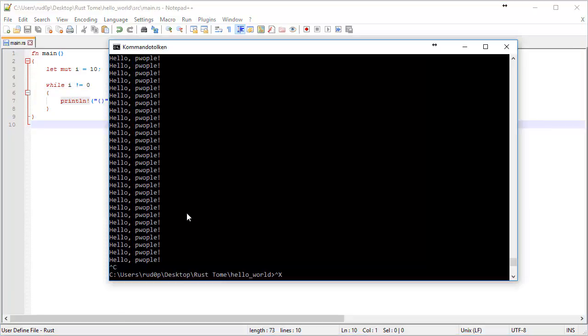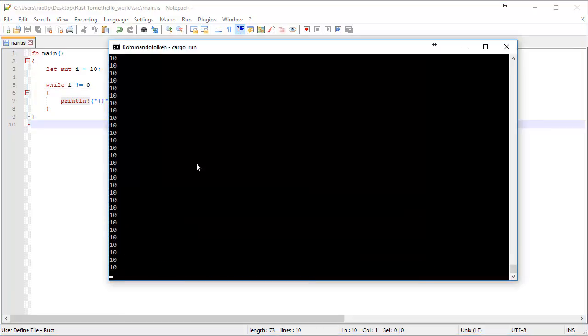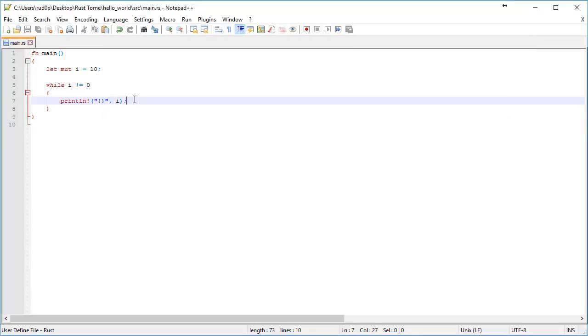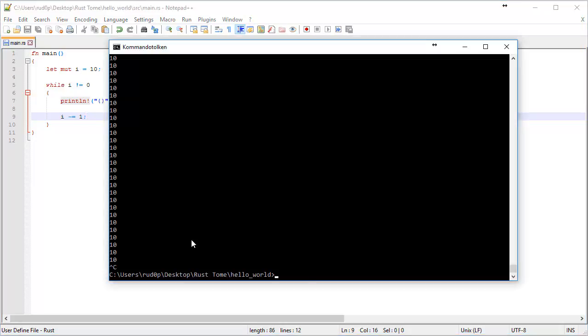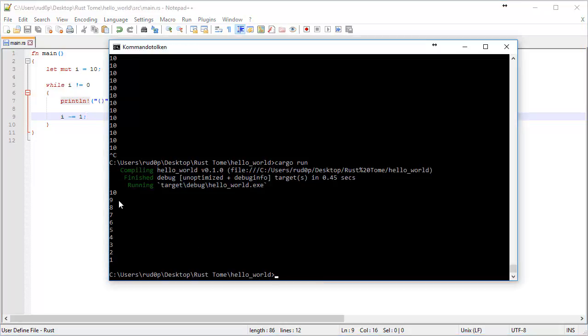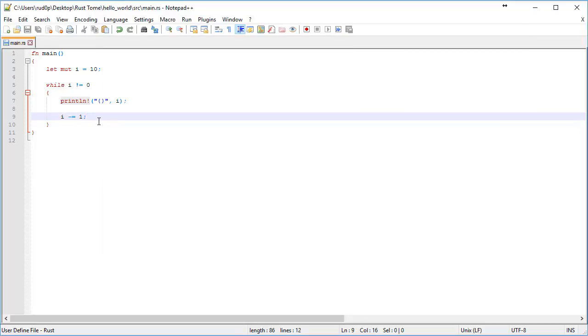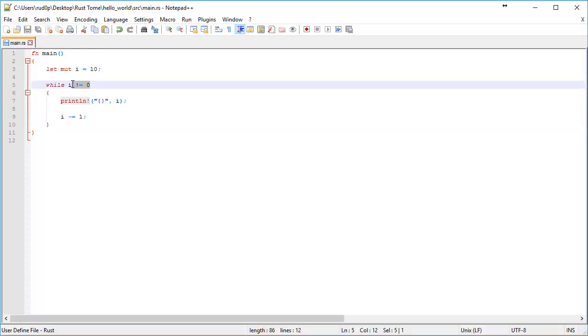And as always, this is going to do the exact same thing. If we run this, it's going to go on forever. It's going to say 10, 10, 10, because i actually never changes. So at the end of this loop, we're going to do i -= 1. We're going to subtract 1 from the i variable. If we run this now, you're going to see we get 10, 9, 8, 7, 6, 5, 4, 3, 2, 1. And this is because we are subtracting 1 from i every time and all of a sudden it reaches 0 and it's not going to enter the loop.